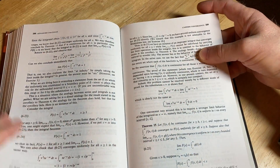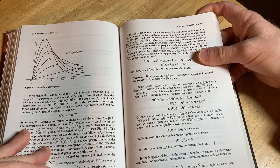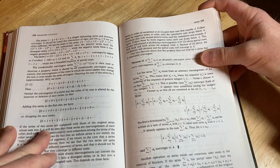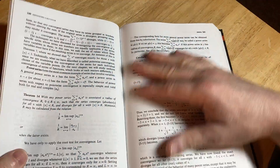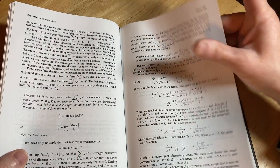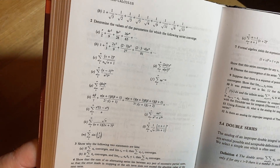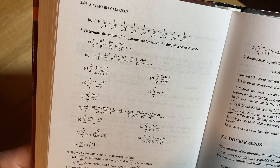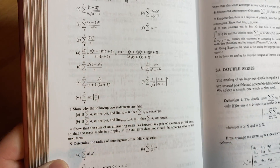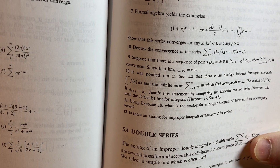The exercises vary in difficulty from fairly easy to really hard, so there definitely are harder exercises in this book. This is the stuff on series — I've read all of this. Double series. Here you can see some of the exercises: 'Determine the values of the parameters for which the following series converge,' with different examples. And then they get harder — usually at the end the exercises are a little more involved.